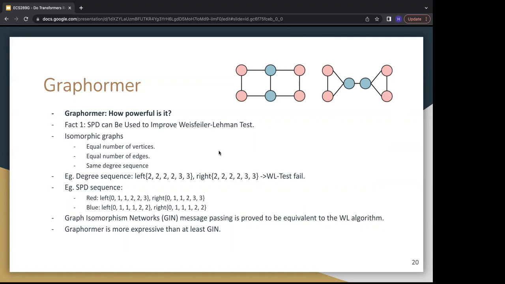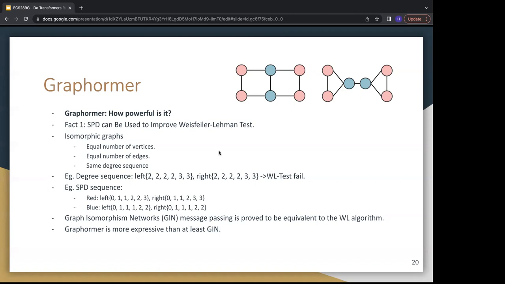So what does it mean for two graphs to be isomorphic? There are three things they have to meet. First of all, there has to be an equal number of vertices, an equal number of edges, and the same degree sequence.